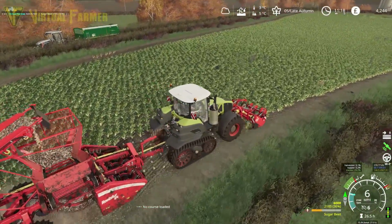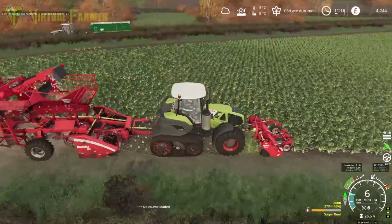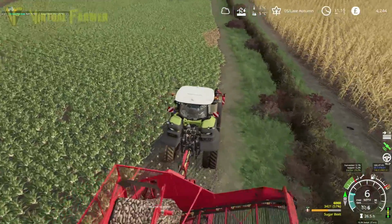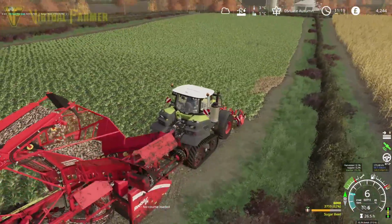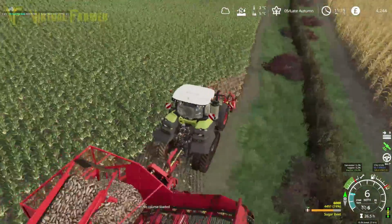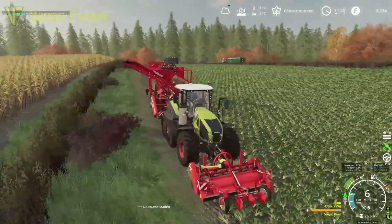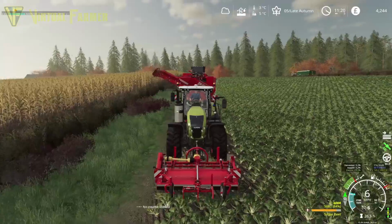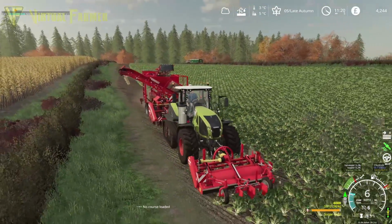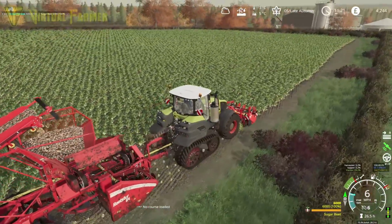Now the way to avoid destroying anything at all, of course, is get a tractor on the front running this that has care wheels on it. So if you're running a care wheel tractor in the middle of this setup, you're guaranteed no crop destruction. That would work a lot better. You often see it on potato setups like this, where the tractor will have care wheels on, just because you're so much more in the crop with potato harvest. With this, we're not. We're topping it, or we should be topping it all before we get into it.